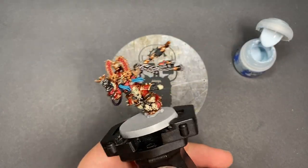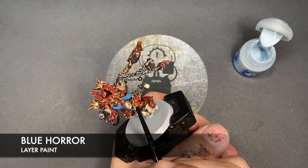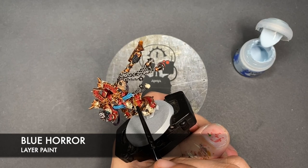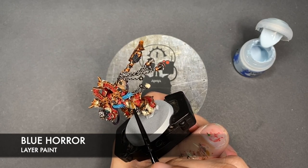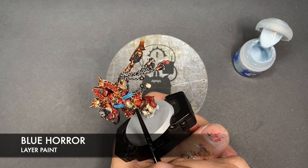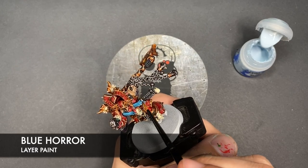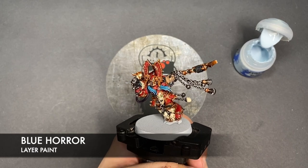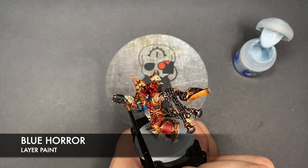So with those plasma coils done, what we're then going to do is take some Blue Horror. We're going to use this as a little spot highlight on the hair, but also on those plasma coils. Take the Blue Horror and we apply it towards the tips of the hair. Like that. And similarly, on the plasma coils, we just want a little bit of Blue Horror on the corner.